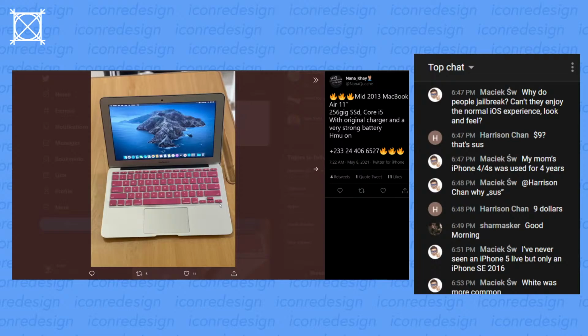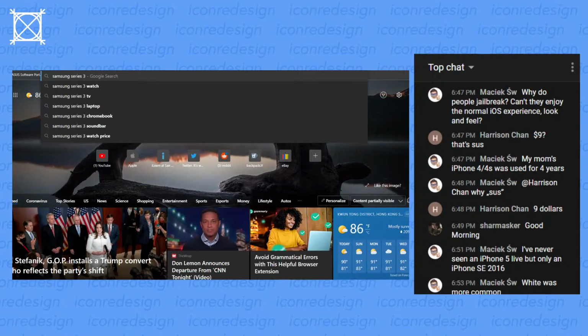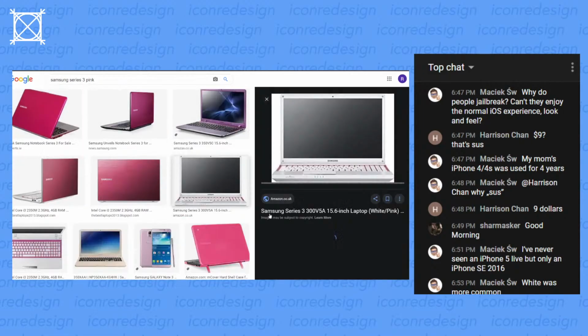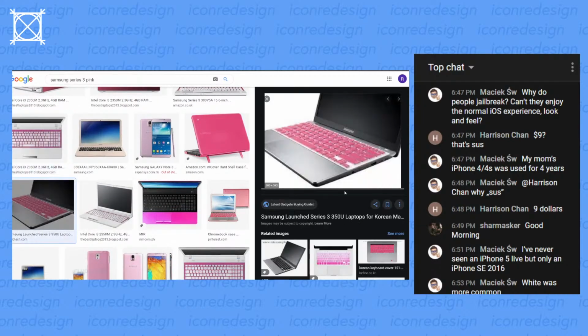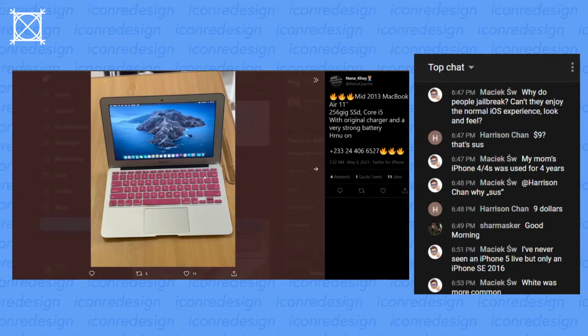Oh, you know what this reminds me of? My very, very old Samsung Series 3 PC. Do you want to see it? Well, not the actual model, but... laptop. Yeah, this one. Oh boy. I used to have this one. I used to play a lot of video games, a lot of the Team Fortresses and the Portals of the world. I used to do this on this laptop. And I used to make really, really crappy icon videos back when I had this laptop. Yeah. Well, I guess the keyboard, but it has the optional keyboard cover that makes it look like this. Which looks exactly like this.